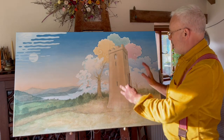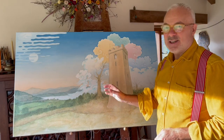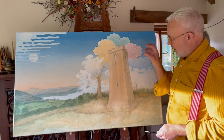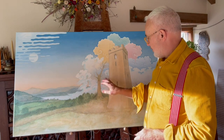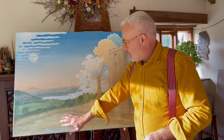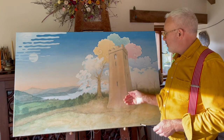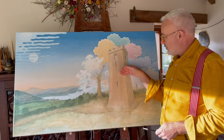These big cumulus clouds in different hues with a typical darker blue outline frame the composition. You'll see the trees here looking a little dead for the moment — that's because I've yet to add the green foliage, which will cover quite a bit of the cloud here. There will be breaks through the foliage to see part of the cloud and sky. Down here there will be a lot more green detail — it's actually a meadow in front of the tower, and the tower itself will have some detailing of the stonework added.